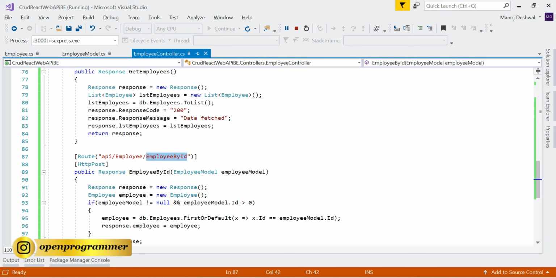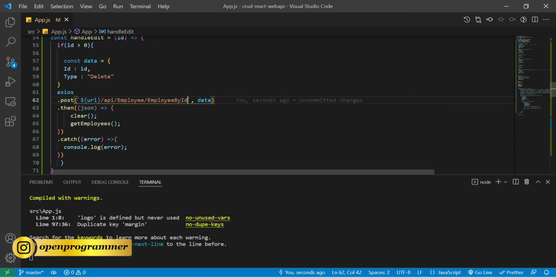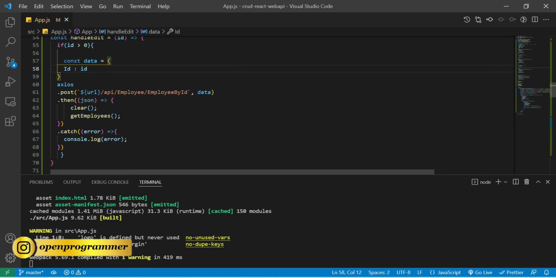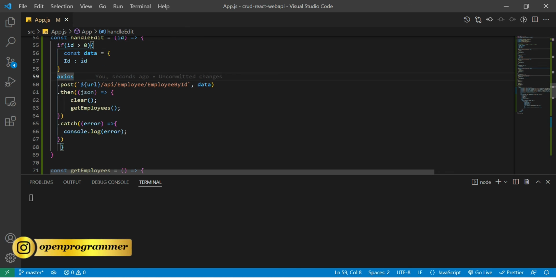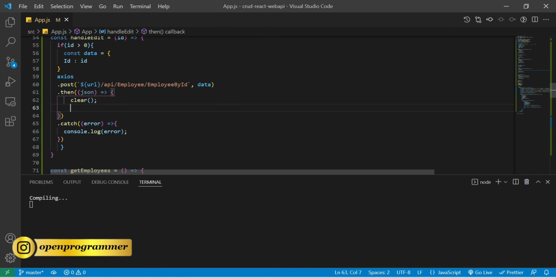Copy and paste, save. For this we don't need any type, so remove the type, not get employees. Also delete this clear method.